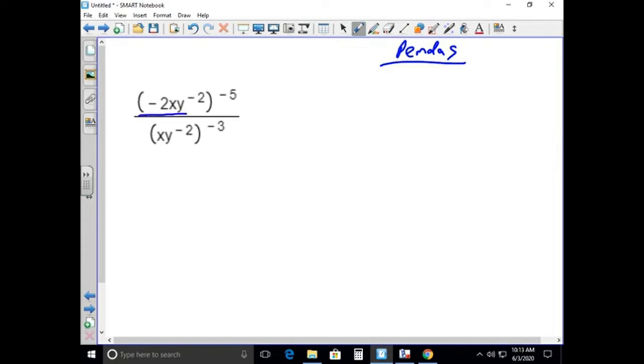We have to do what's in parentheses first. So we have parentheses here, and on the inside of that parentheses, we can't combine any of those. We could get rid of that negative exponent by moving it, but we would have to be careful where we do that. So I like to make parentheses go away before we start moving negative exponents from top and bottom. And hopefully in a minute we'll see why that is. It's going to get confusing because before we can move anything in that parenthesis to the denominator, it has to get raised to the -5th power.